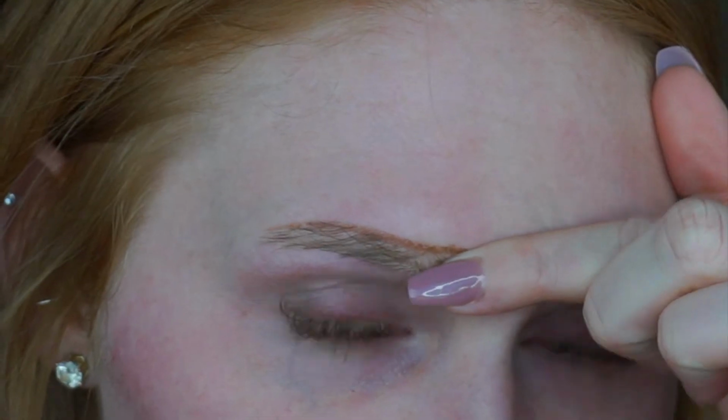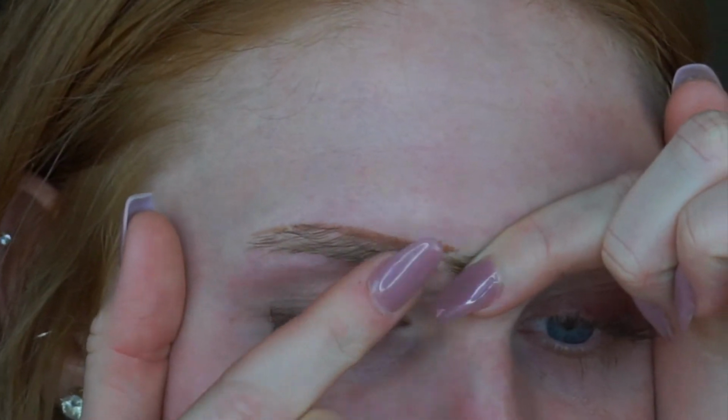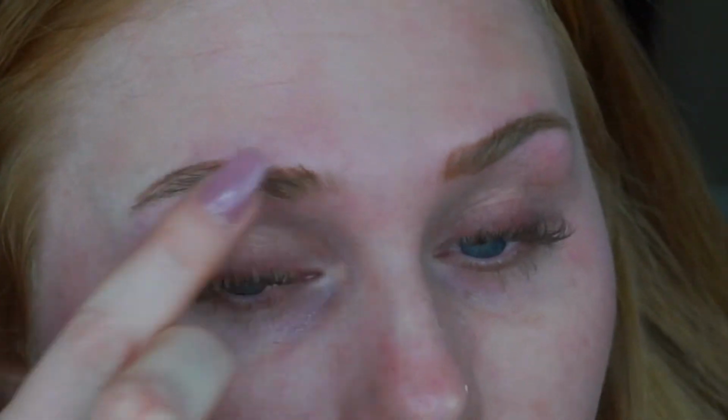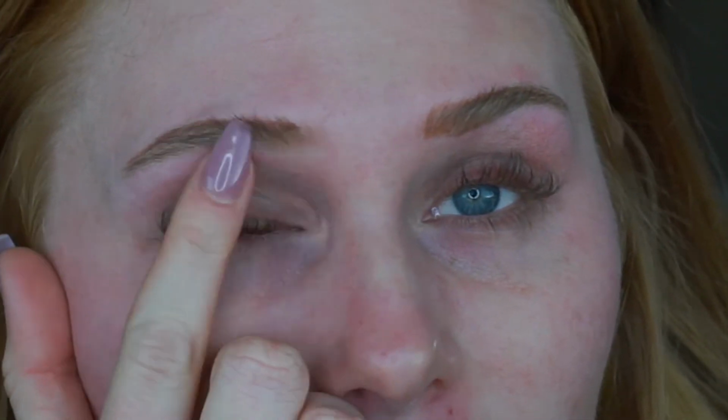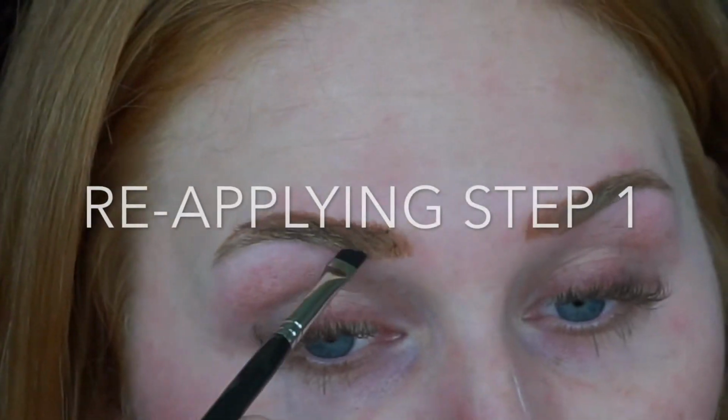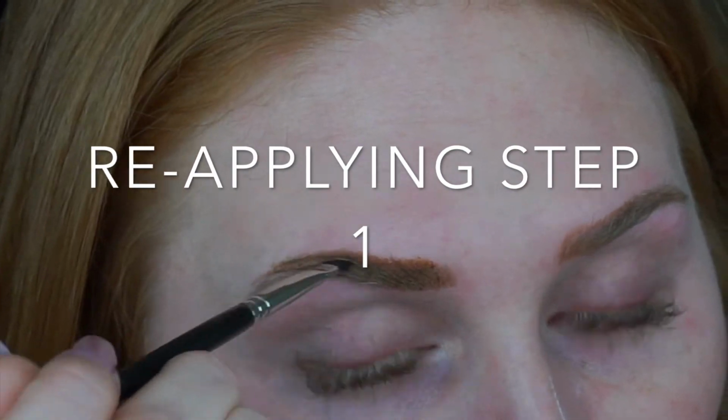I wanted to zoom you guys in so you can kind of see what I'm talking about. How the color has stuck here, but not down here, really not here. And you saw how dark it was. A little bit under here. It's stuck in some places, but we need to do another layer and get it nice and even. So let's go ahead and do that.